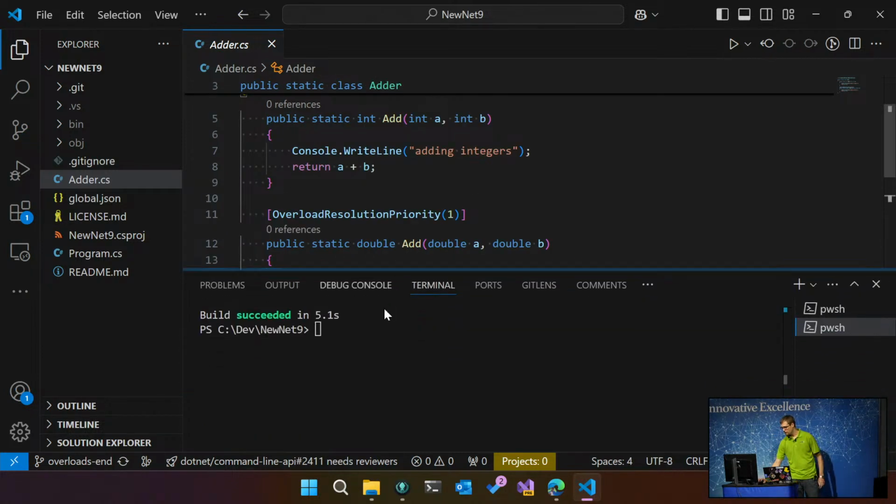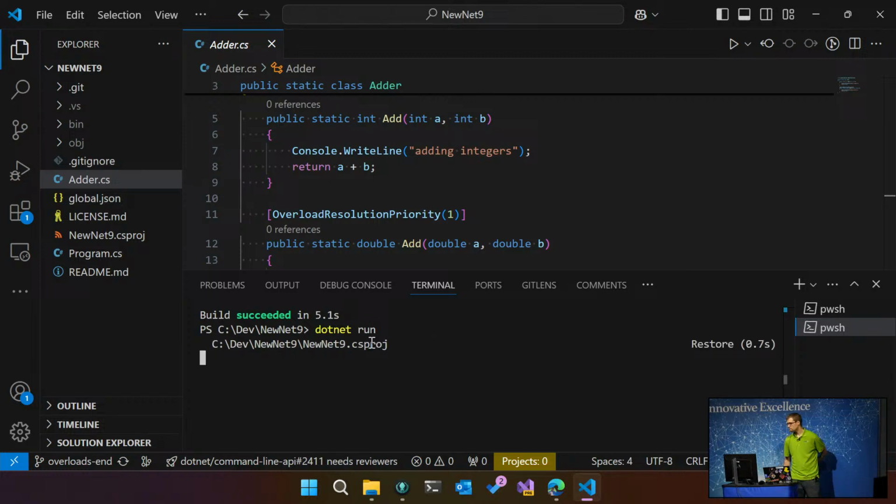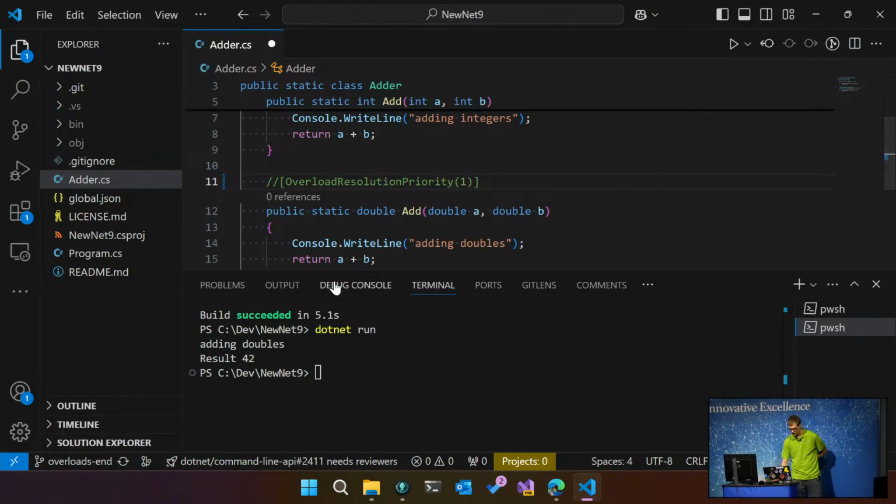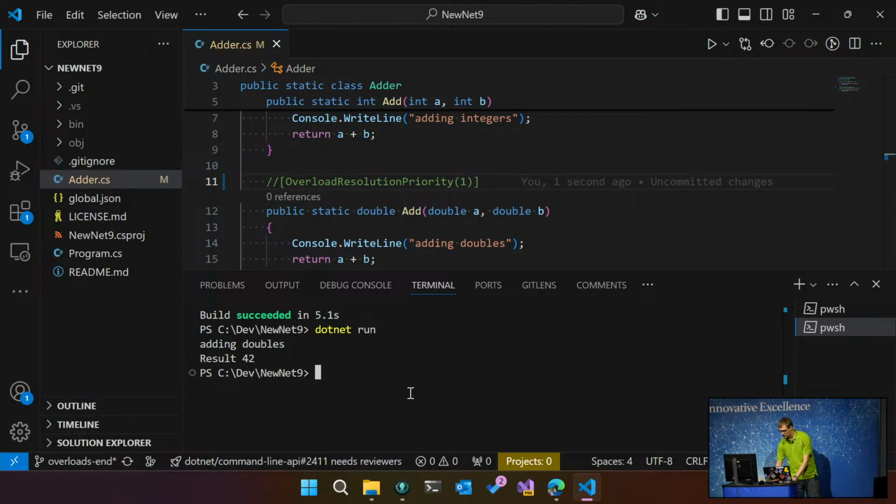So if we actually land here, and we do dotnet run, we can see that it actually added through the doubles, which is cool. Now, if we go through and whack that attribute and run it again, we see that without that attribute, it does fall back to the original one.